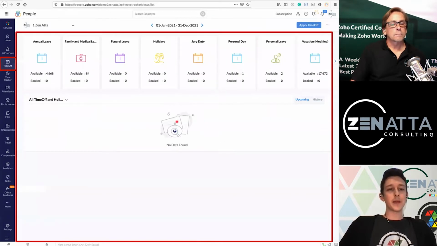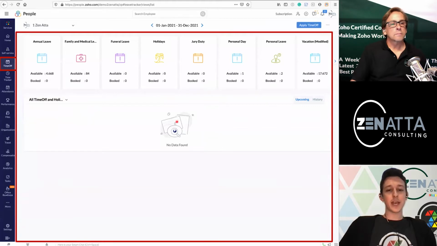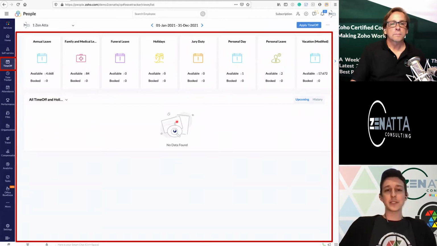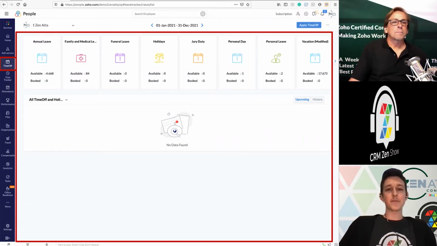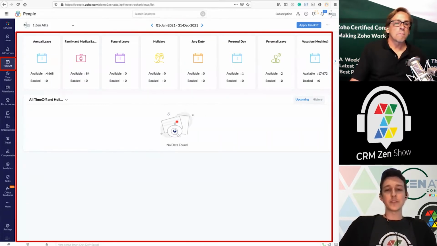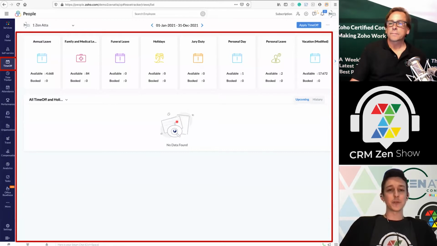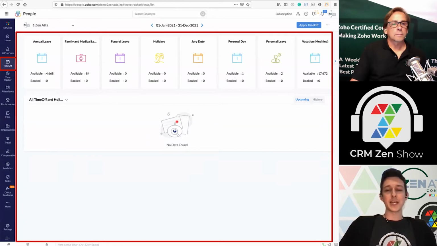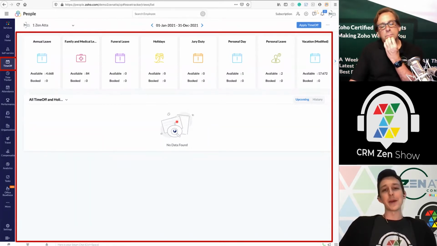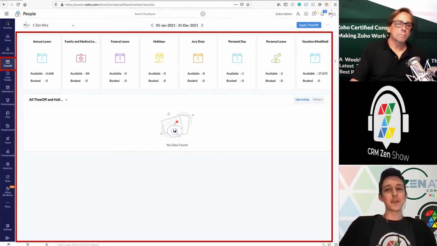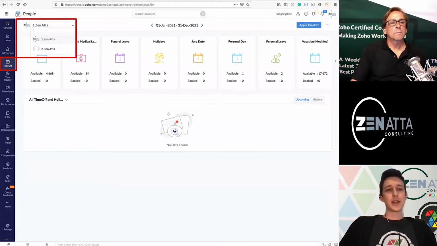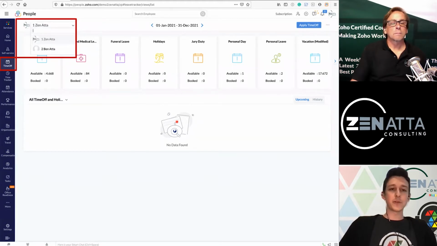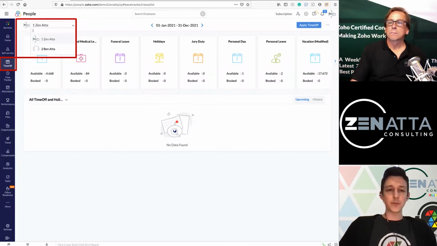Moving down the page, we'll next take a look at the time off requests. Within here, you can see the time off that you have accrued via all these various different ways that you might accrue time off, anything from your standard annual PTO, medical leave, bereavement leave, any of those elements. So you can quickly see how much time you have accrued. If you're a manager, you can filter this based on the different users, of course.